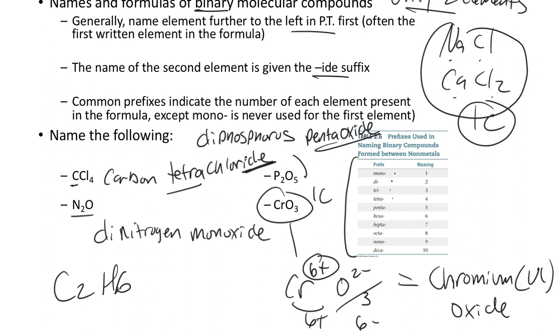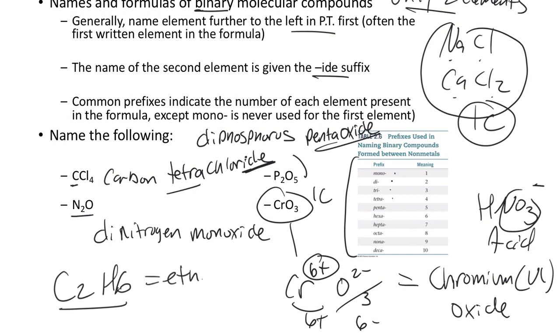My next thought would be, does it fit into the category of an acid? If it's an acid, I would recognize some underlying anion. If I saw HNO3, I would recognize nitrate ion with H+ added, so this would fit the category of acid. This molecule here, I don't see an underlying ion, so it's not an acid. The next thing might be, does it fit the category of hydrocarbon? And it does, so this is ethane, representing the hydrocarbon ethane.